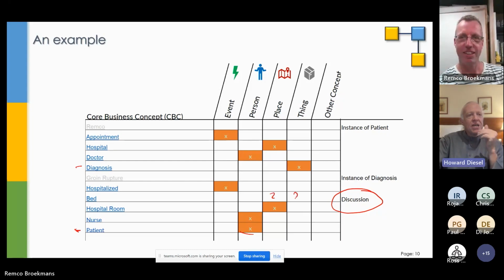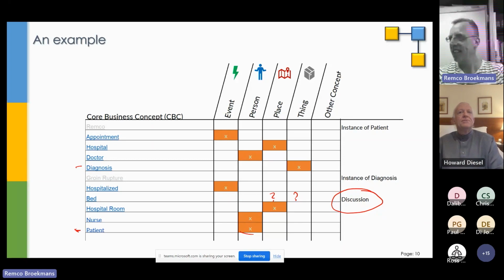A bed, a lot of times beds are allocated with rooms, and so it's a location, but it depends on the thing. That's exactly what's going on, right? It is more than just a thing. It's more than just the physical stuff where you lie on. It has more to it. It gives you a lot of discussion.